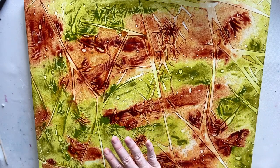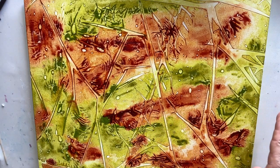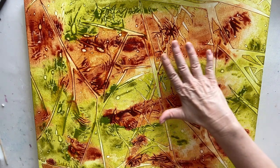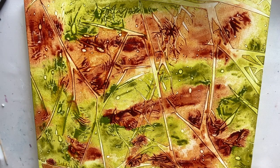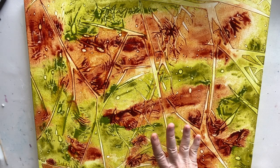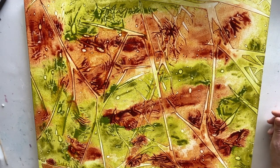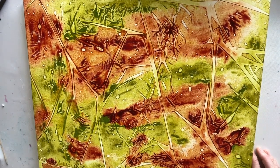But yeah, as I was saying, I've got this beautiful abstract acrylic background. Now you can put oils over the top of acrylics, but you can't put acrylics over the top of oils. So this is my base layer. I'll let it dry for a bit longer, and then when it's dry, I'm going to pick some colours and do a fairly neutral palette. What I'm hoping to do is scrape through some of that oil and cold wax and show some of this beautiful texture and colour underneath. So I might even do some trees or abstract trees, just some abstract plants. Haven't quite decided yet, but I'm really happy with the beginnings of this. So I'll return when this is lovely and dry.